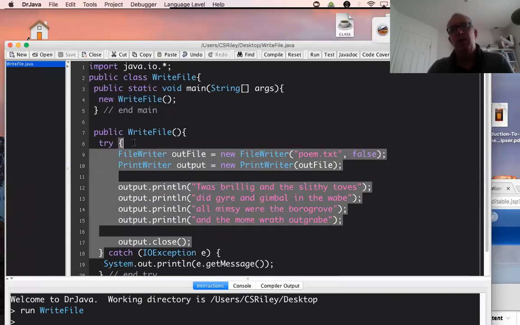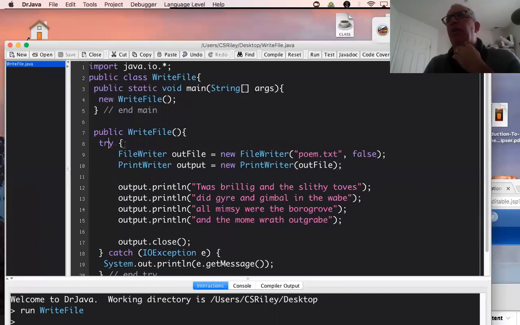Now, it won't surprise you, I suppose, that working with files can be extremely hazardous. So we've done exception handling, right? Yes. Okay. And so you can imagine that exception handling is going to be pretty important in a situation where we're writing files to disks. Because what happens if I have my program sitting on, I don't know, a read-only disk, a CD-ROM or something, and I try to write a file to it? Well, it won't work. Or if the drive is full, or if I try to write to a drive that's removable, a USB that's been taken out or something. And so there's lots that can go wrong when you read and write files.